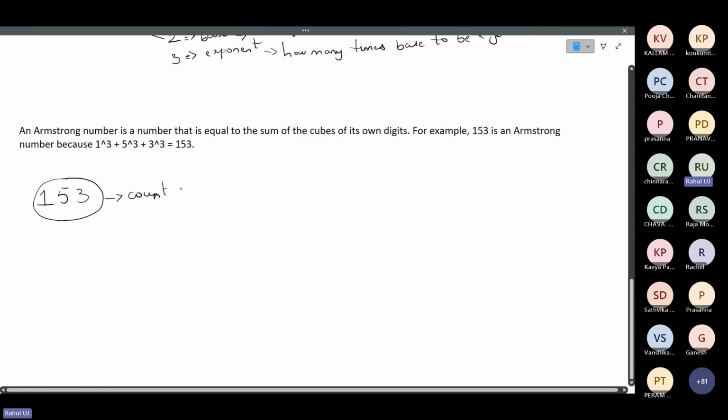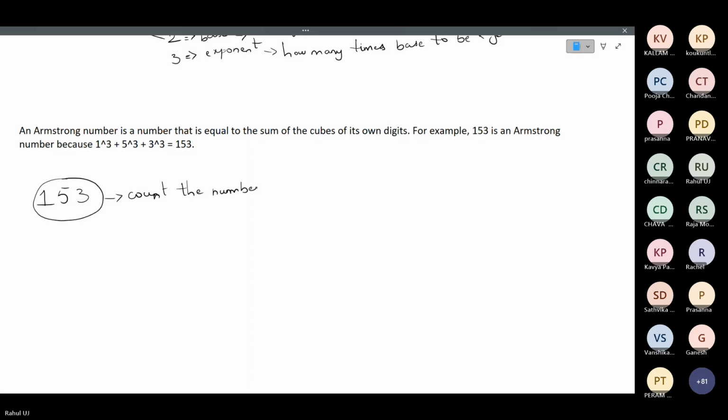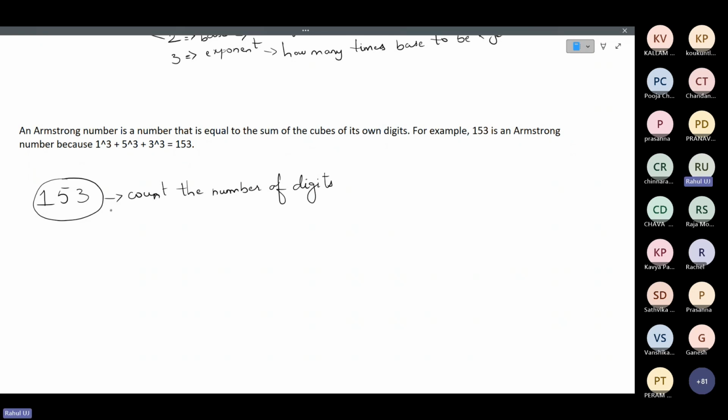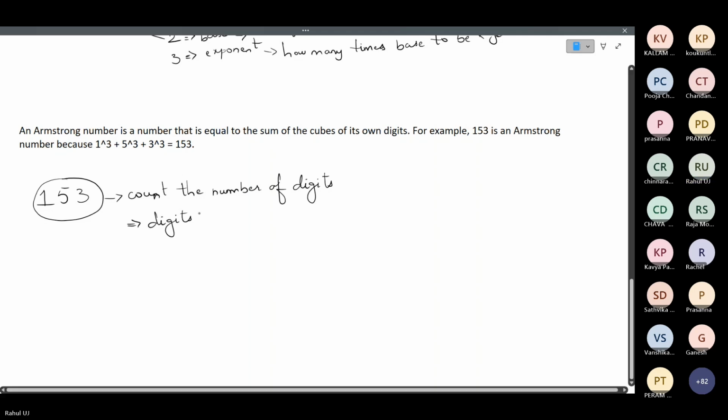Count the number of digits. Here, how many digits are there? 3.